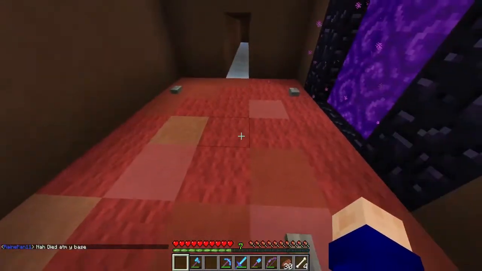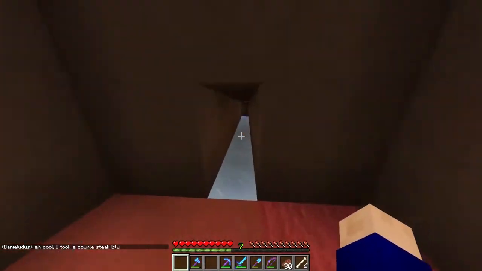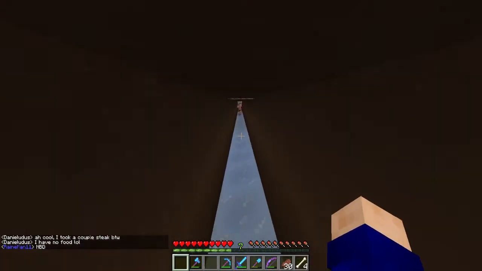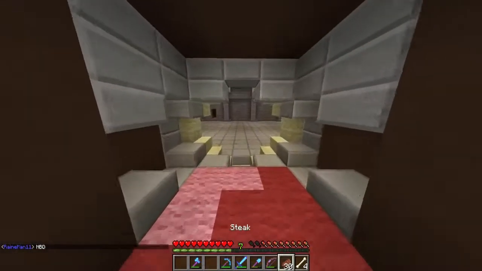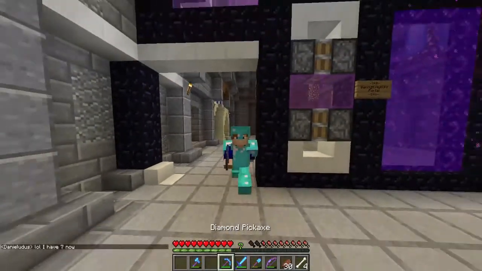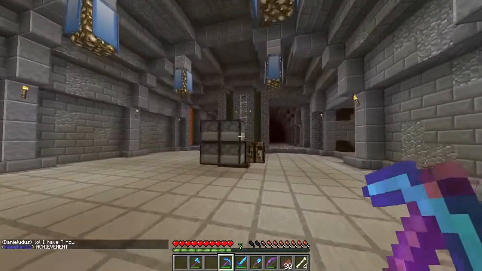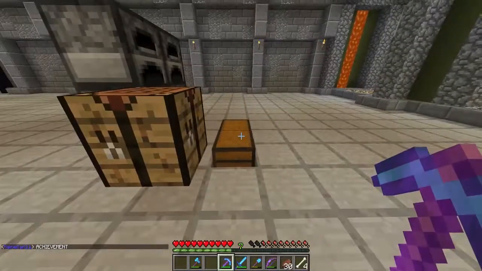I wanted to show you that I added this into our base. I donated the haste 2 beacon to our mesa biome so that people can get a bunch of stuff easy. Achievement. Let's get 7 steak. So I donated to the mesa biome and I tricked that out.